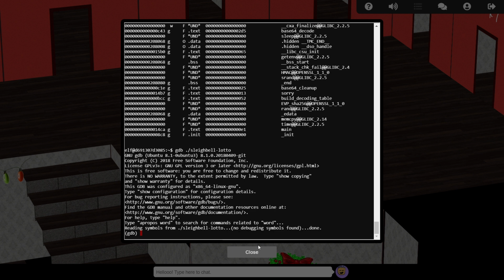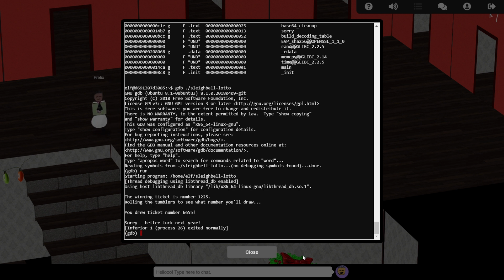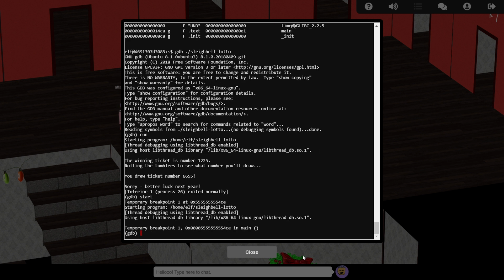If we use the run command, the code will run normally unless we interrupt it or it encounters a runtime error. Let's see if we can force the winner winner function to be executed. We'll restart execution of the code again, but this time we'll use the start command. This interrupts the program's execution right at the beginning, letting us inspect or change values in memory.